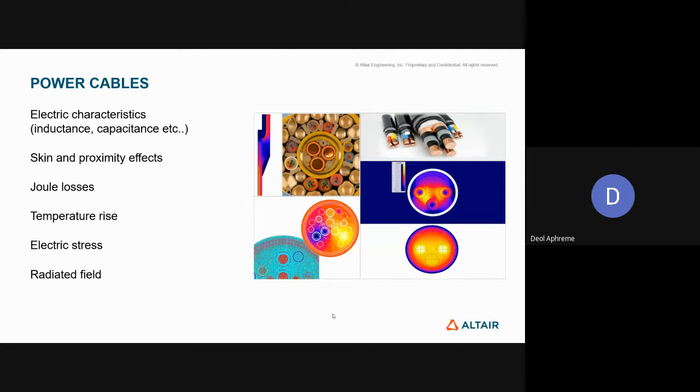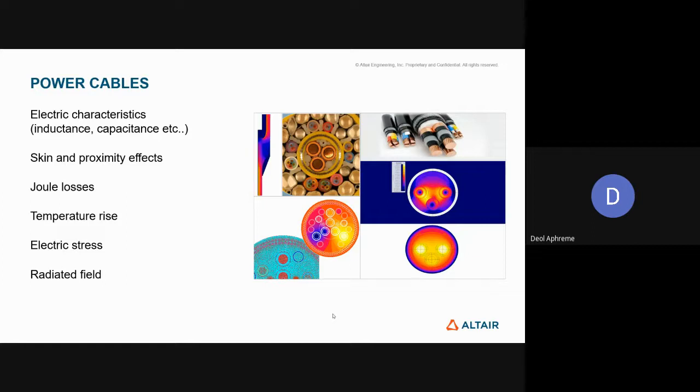So the important values are the effect of the inductance and the capacitances, and what would be the power factor of the cable at the receiving end and the transmitting end. What would be the effect on the power that is being transmitted, is there a voltage drop or a voltage increase, is there an induced phase. All these things can be visualized in Flux.